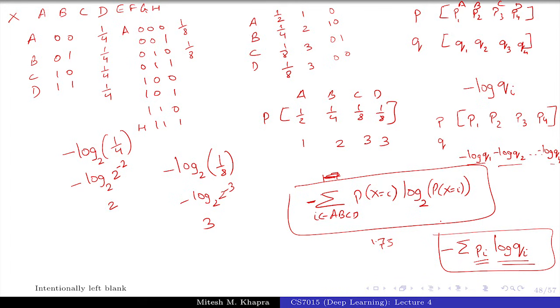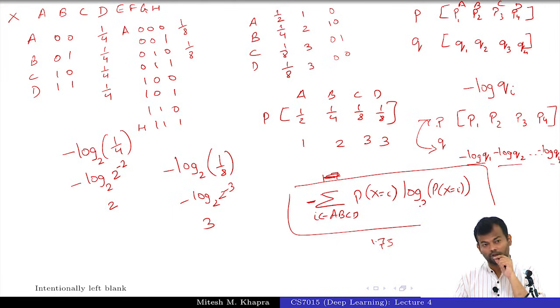Now for event A, you have assigned a certain number of bits. How many bits will get used up? It depends on the actual probability P. If that message is repeated many times, then that's how this summation would be computed. Is that clear? So this is called the cross entropy. But now why is this the difference between two distributions? That is what we wanted. Given two distributions, we wanted to be able to find the difference between them. Now I'm telling you that cross entropy is a way of finding that difference.